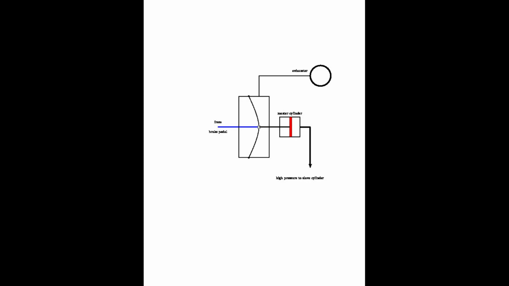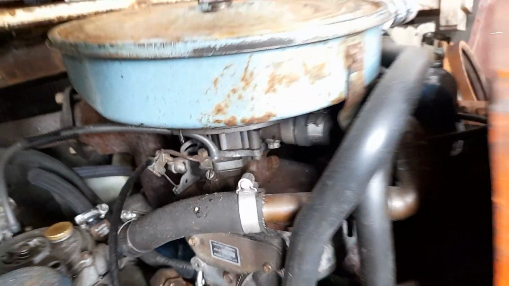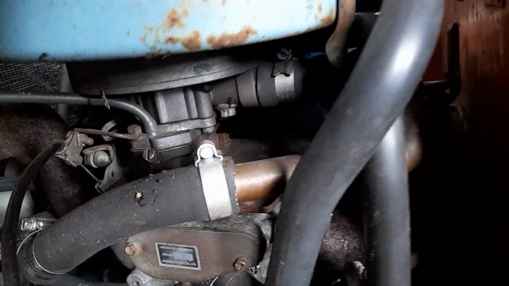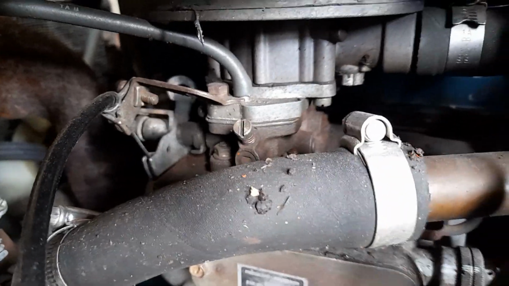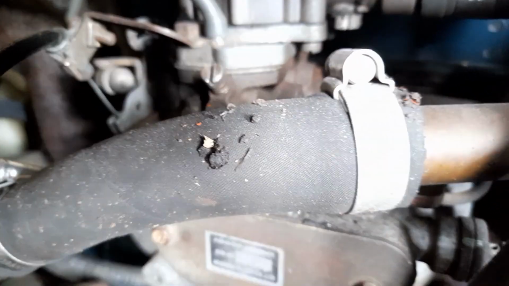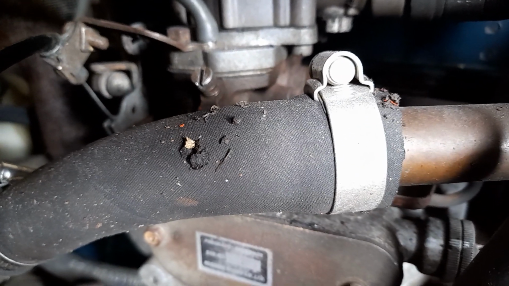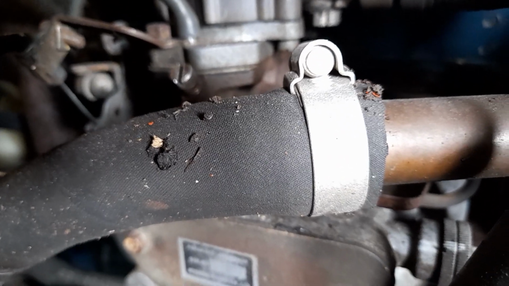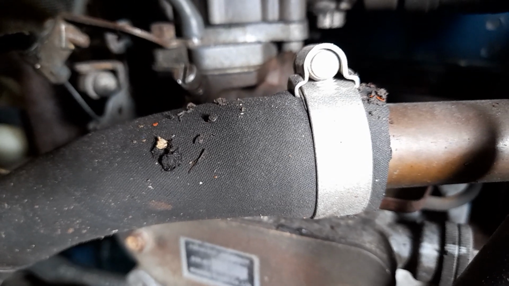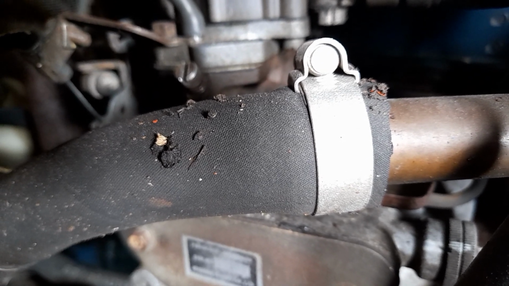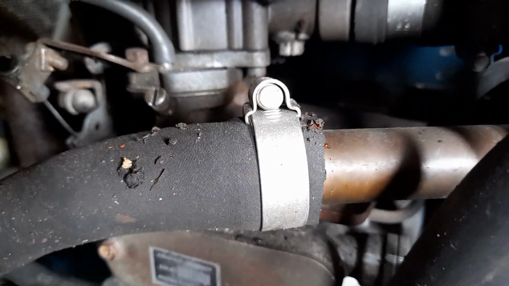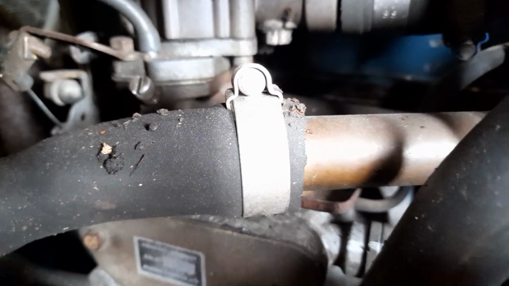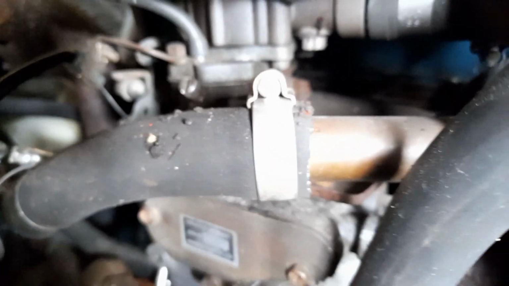Let's take a look at that now, just on our forklift. Now, this is actually a carburetor on our gas forklift. You can see as I operate the throttle, you can see that valve there moving. Now, whenever the valve is in that position, it's fully open, so the engine is going flat out. And in that position, where it is now, the butterfly valve is closed. So if you can imagine yourself driving along in your car and you lift your foot off the throttle, it's as if the engine does a great big gasp for air. And that's what causes the vacuum.